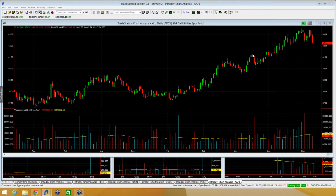Most people probably don't even realize that you have these ETFs. Now, how is it useful? Well, what you can do is you can start comparing sectors to each other and try and identify, hey, which sector's in an uptrend, which sector's in a downtrend, and how is it corresponding with the overall market. For instance, we're looking at XLU right now. We're looking at utilities. Utilities are in an uptrend. You can see pretty clearly this chart is moving from the lower left to the upper right.